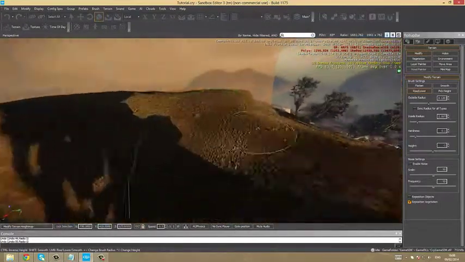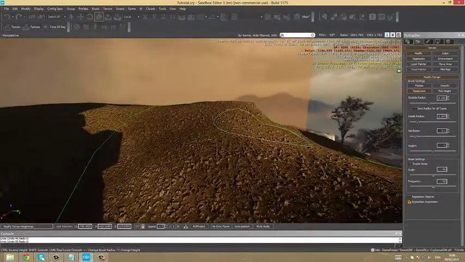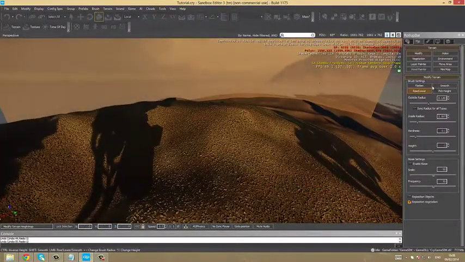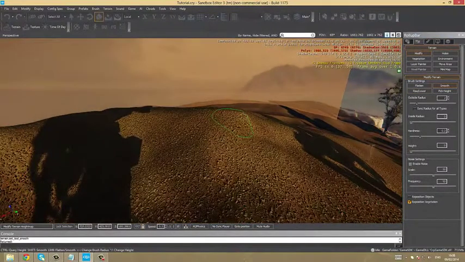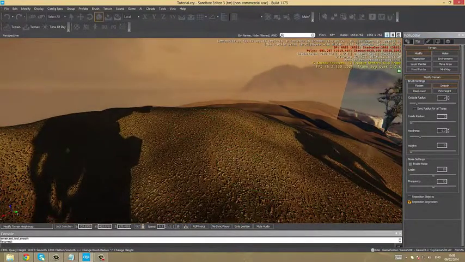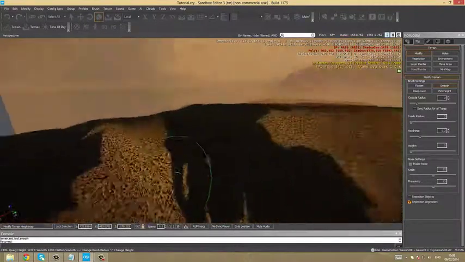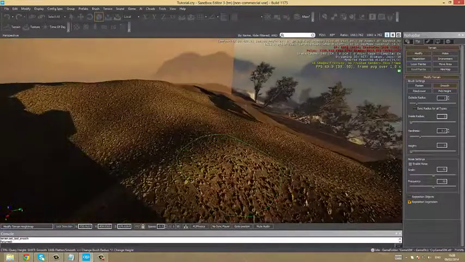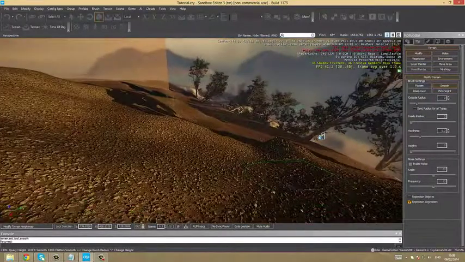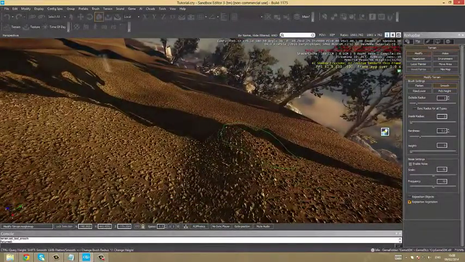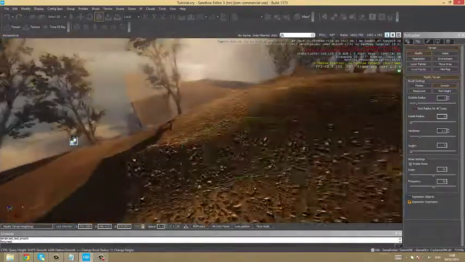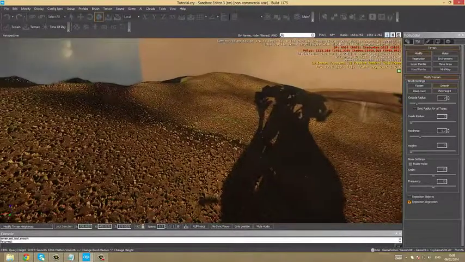Now, if you sculpted your terrain and you have rough edges here, you can easily remove them by clicking on the smooth tool. As you can see, it will smooth out any rough shapes in your terrain. I recommend using this tool especially on the parts where the player can walk, because the collision for the terrain follows pretty much the visual.